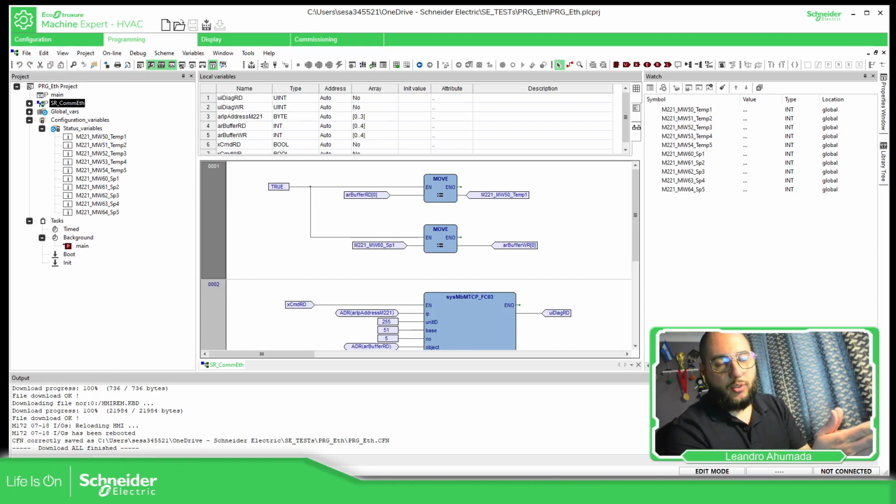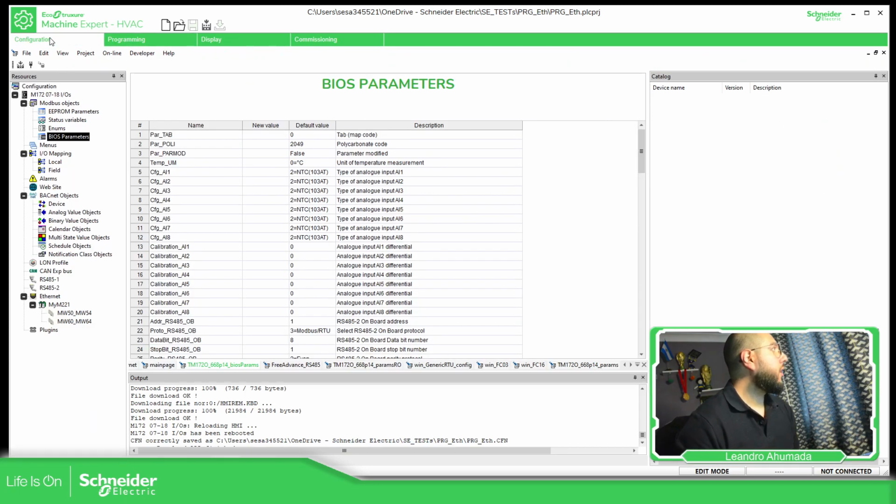In the previous video we have already seen how we can use the function blocks and then how we can improve the communication by using the IOScanner. But what I haven't shown you is how you can troubleshoot in the IOScanner in case there is an issue. So let's go to the initial configuration of the IOScanner.